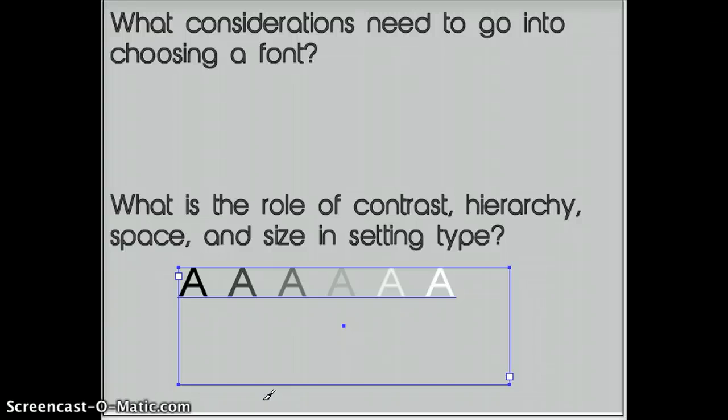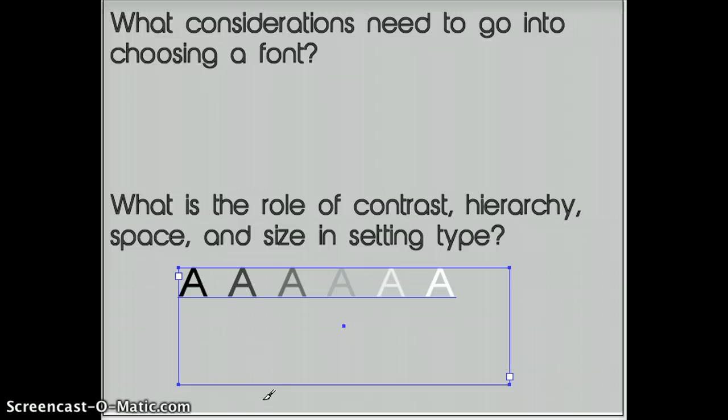Hierarchy is the level of your font on the page and whether it's big or small compared to everything else on the page. Spacing is pretty self-explanatory. It's just the spacing of your fonts and where you position it and how much space you put between them and that kind of thing. And size is that as well, the size of your font.